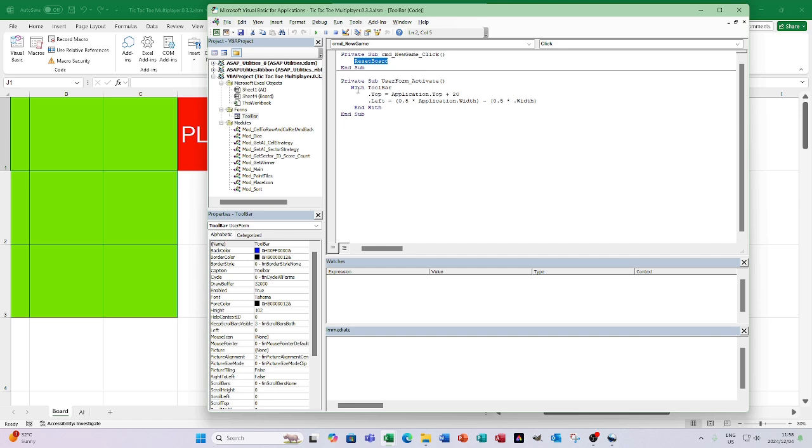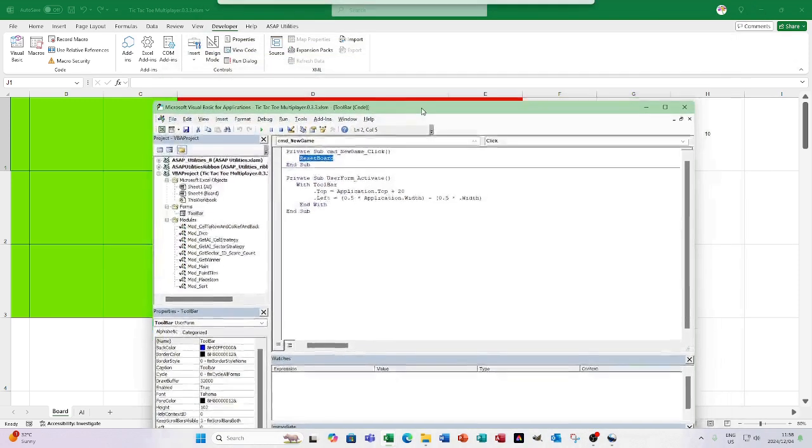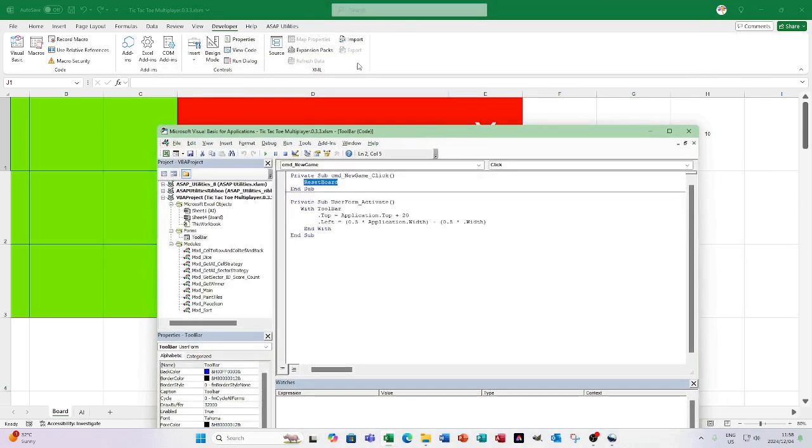And then for the toolbar itself, I want it to sit in the middle of the screen, right at the top, over the Excel menus. So to do that, I basically just set the top to 20, that's 20 pixels from the top.